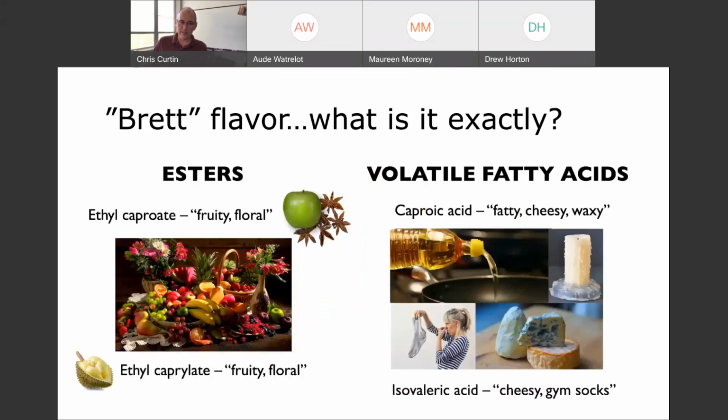But they're not the only things that Brettanomyces do, and certainly if you're talking about Brettanomyces in beer, it sometimes has a very good rap for the reason that it makes certain volatile esters that have desirable fruity and floral aromas. It can also make, and this is sometimes thought about as Brett character as well, some of the volatile fatty acids that contribute to cheesiness or a sweaty gym sock kind of aroma, less desirable. But overall, there's potential that if you can thread the needle of trying to get Brettanomyces to make an optimal concentration of certain esters, not too much of the volatile fatty acids, and maybe not too much of the ethyl phenols.